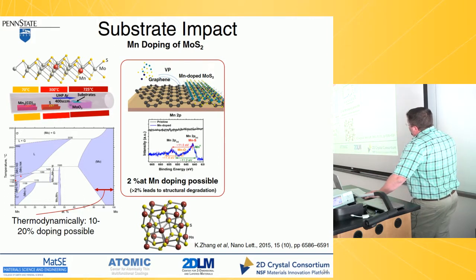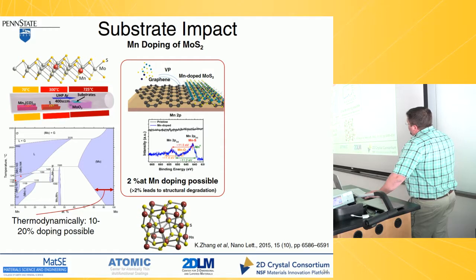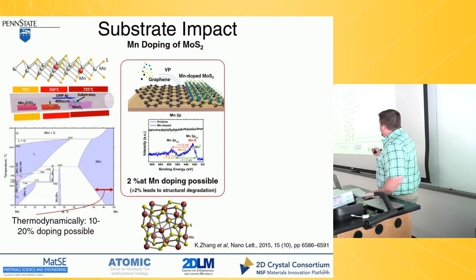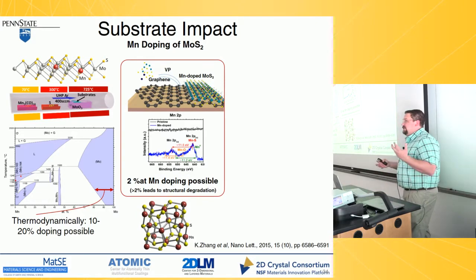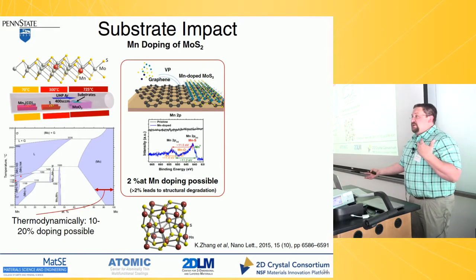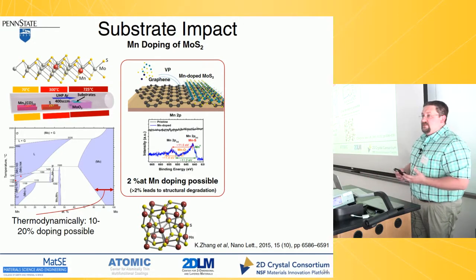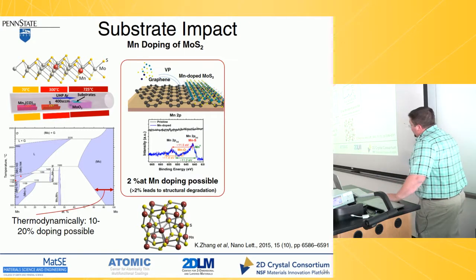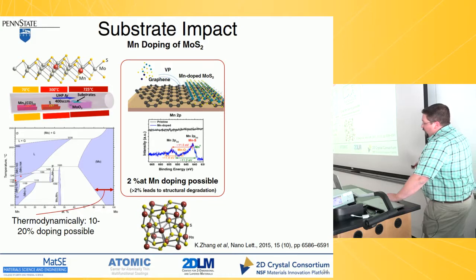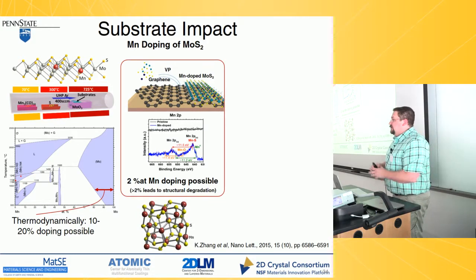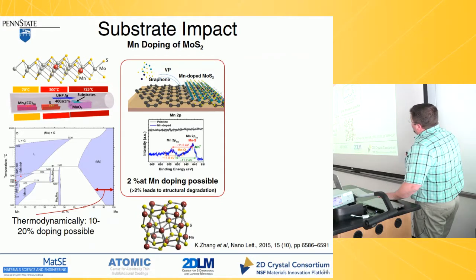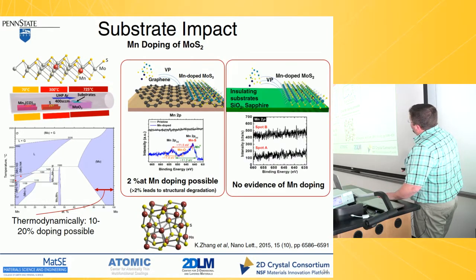The problem, though, is when we go above about 2 to 4% manganese in the system, manganese sulfide is not a layered material. It's a 3D material. So now all of a sudden you've got this competition between what manganese wants to do and what we're forcing it to do. So you get, it's just like precipitation of elements out of the doping in silicon, et cetera. And in fact, what we end up doing is growing vertical structures, cube structures, all sorts of crazy things. But nonetheless, you can get a few percent of manganese in there.